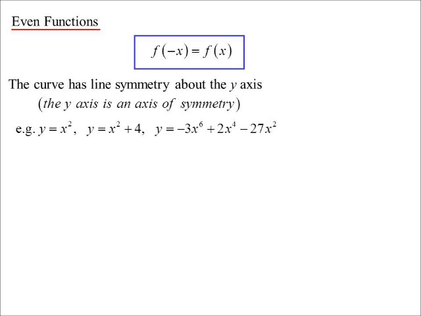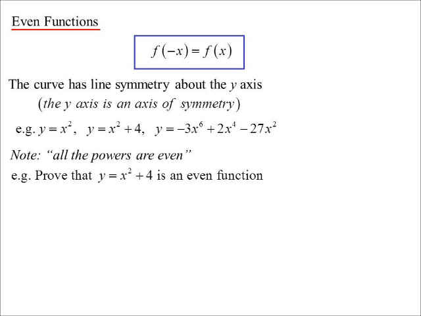Our classic parabola, x squared plus 4, if I shifted it up 4, it's still going to be an even function. And in fact, anything that has an even power, if we're talking about polynomials. Now, for the sake of even, we're thinking of 0 as an even number. So the constant 4 is like 4x to the power of 0. So we're going to prove that x squared plus 4 is indeed an even function.